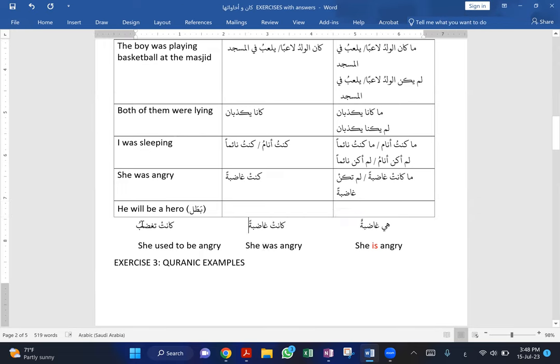Then you have sometimes, yeah. So it means that with some verbs, was comes with the verb itself. Was comes with the verb. I mean, the verb translation comes with the was only? Like was angry. No, sometimes, if it's passive, then you can have were, they were being, or you can have were. Right? If it's passive. Okay. Yeah. But just like this, she was angry, then it's just kana. Kanat ghadibat. No, this is she was angry, this is passive? No, this is not passive, right? No, this is not passive.